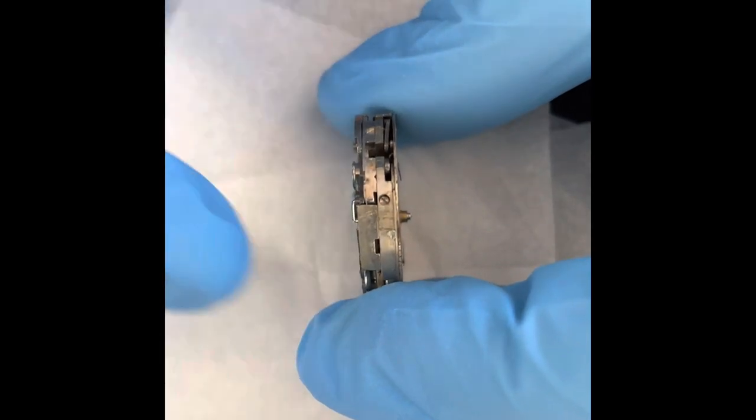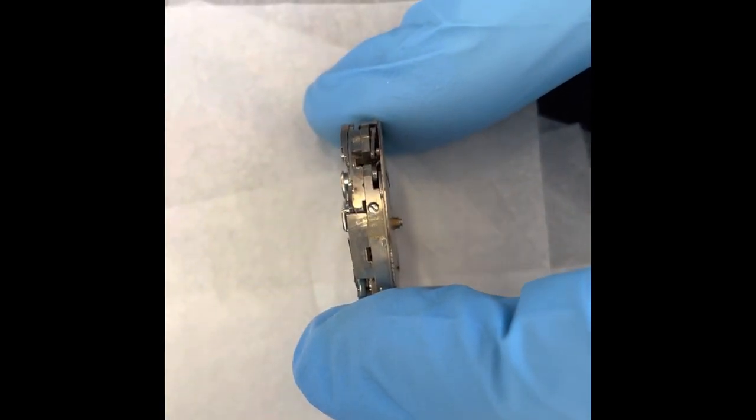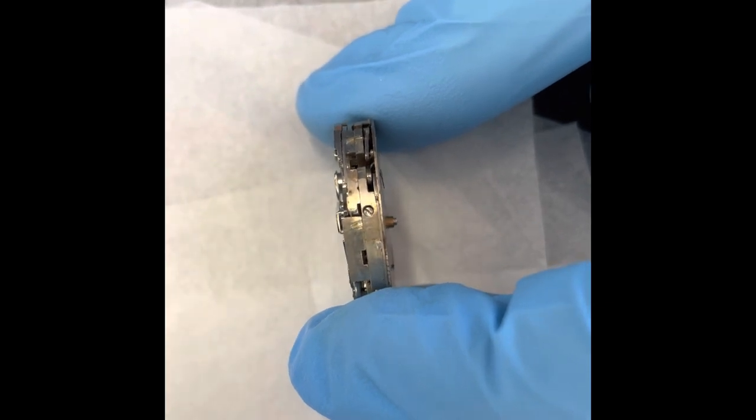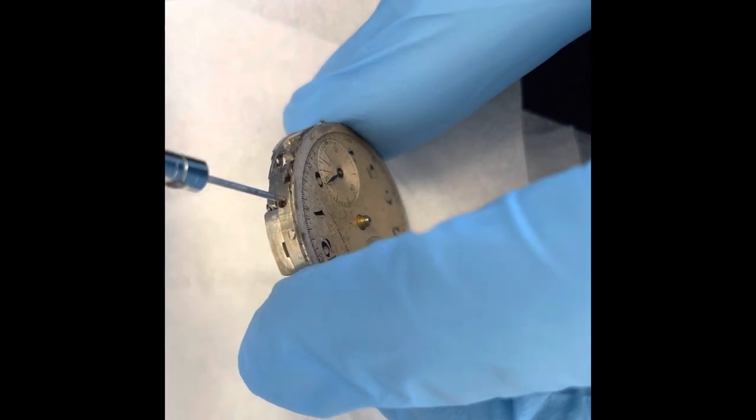So this actually has dial feet screws on the side, unlike in a lot of chronographs from this time, which have pillar screws. These are more modern, one could say.